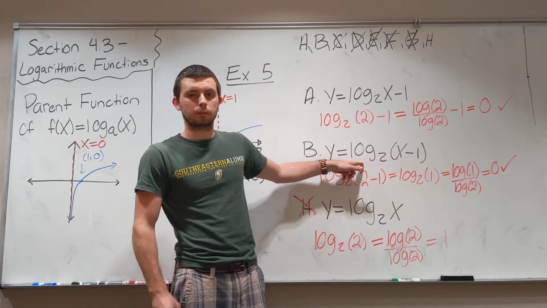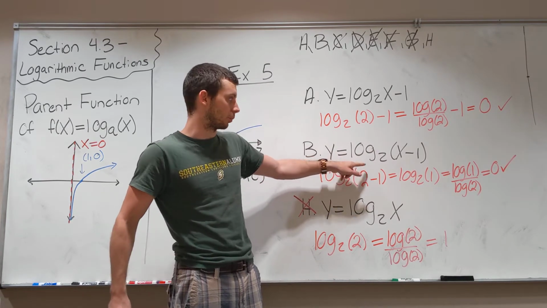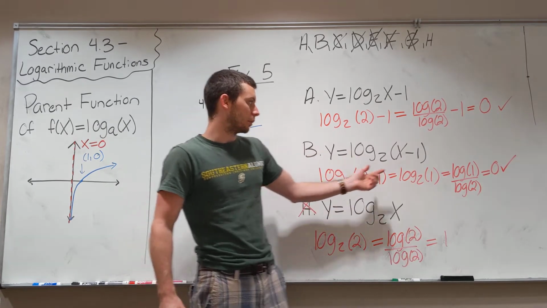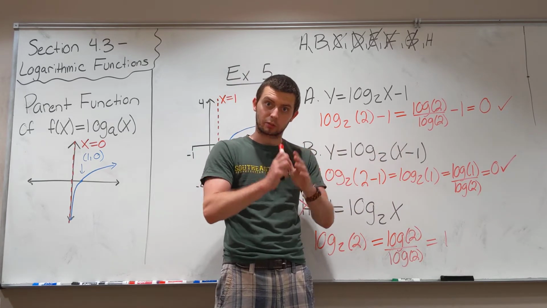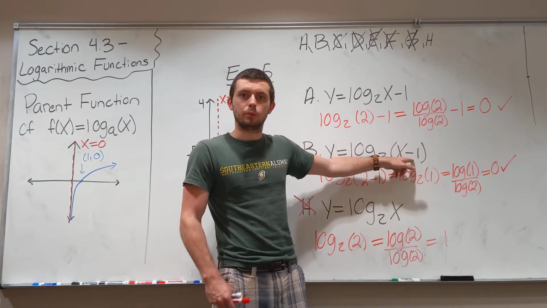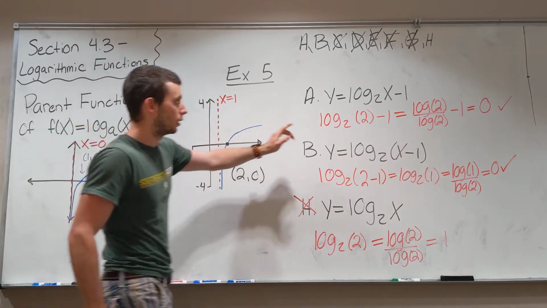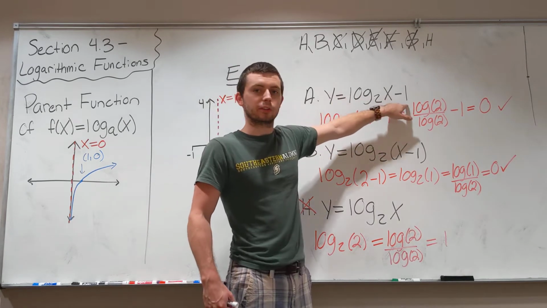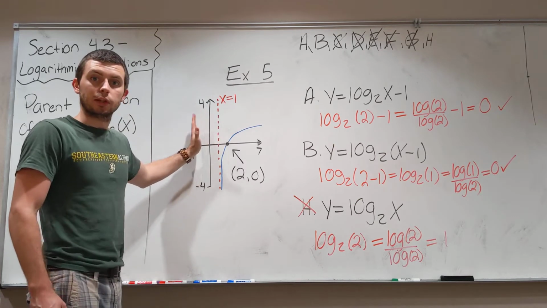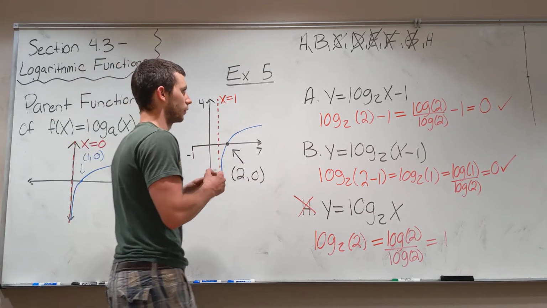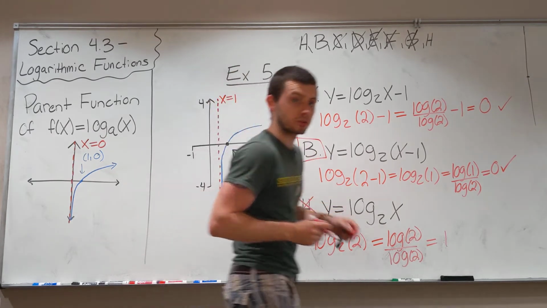Answer choice B here. So you could have identified this from the beginning and also chose the correct graph just by this characteristic alone. But this tells us, since we have x minus 1 all happening right next to each other, the minus 1 tells you to go to the right one, which is why the asymptote goes to the right one. A here, since the minus is on the outside, that tells us we would go down 1. Down 1 would not change the location of the asymptote. So A would be out, and B would be the correct answer choice for this problem.